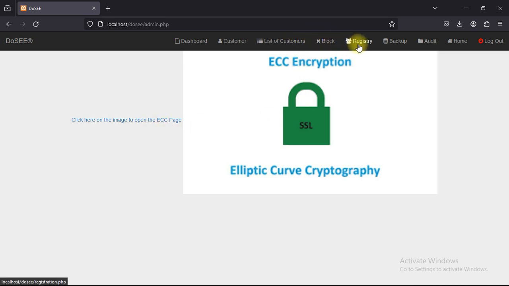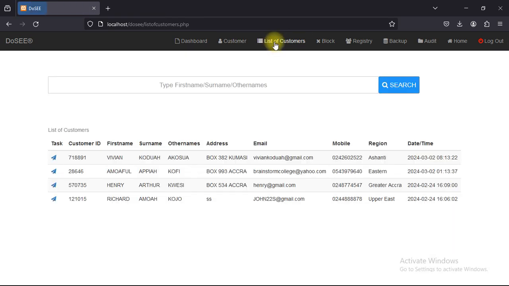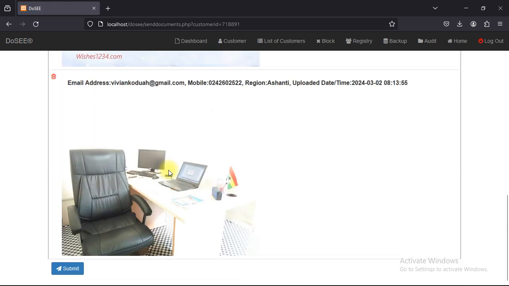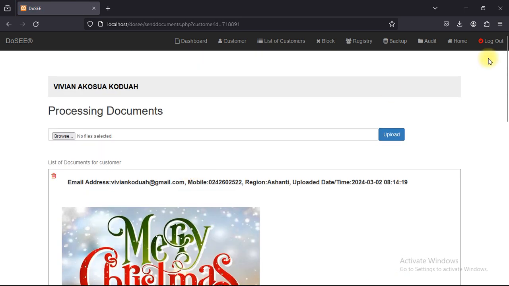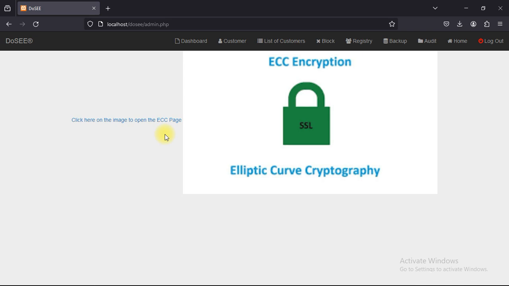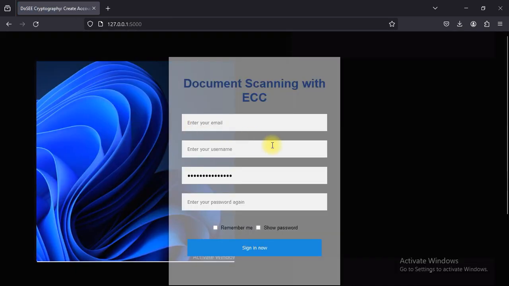But the administrator can also see the customer created, and can also check the document uploaded. Okay. So the administrator will click here and then log in here.